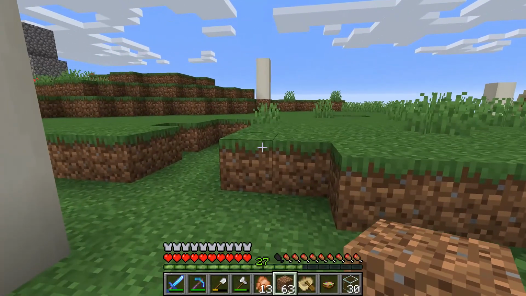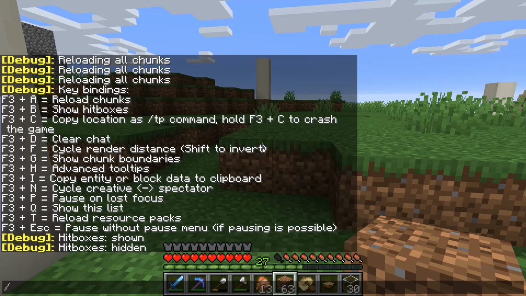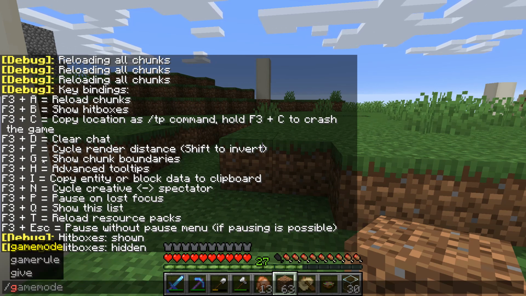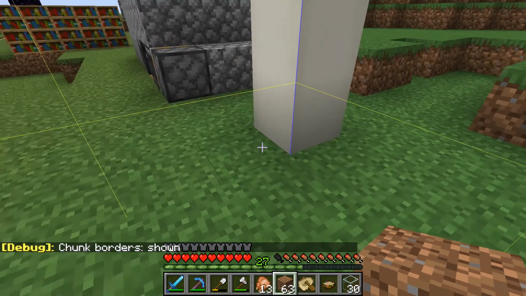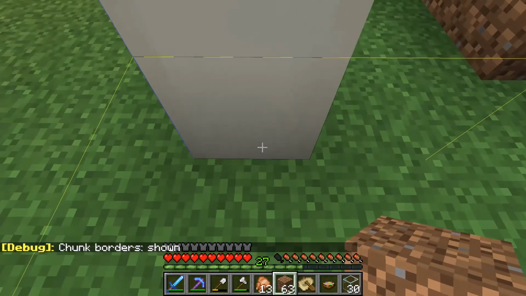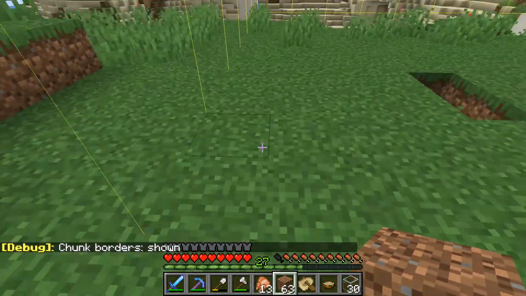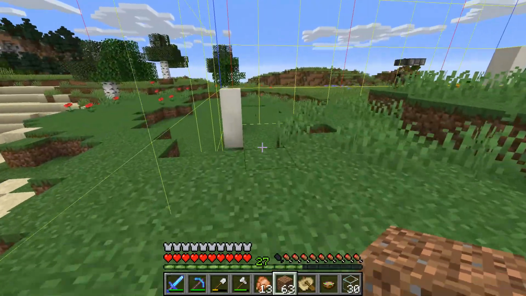So this, if I can't remember, what is it? Let's just quickly see. I've tried this. Show hitboxes, chunks. I'm looking for the chunk borders. Show chunk borders. F3 and G. F3 G. Nope. Wrong button. F3 G. There we see. There we go. As you can see, we're right inside a chunk all along here. So these blocks are showing the innards of a chunk border, basically.